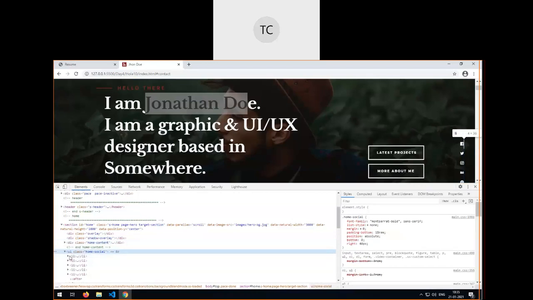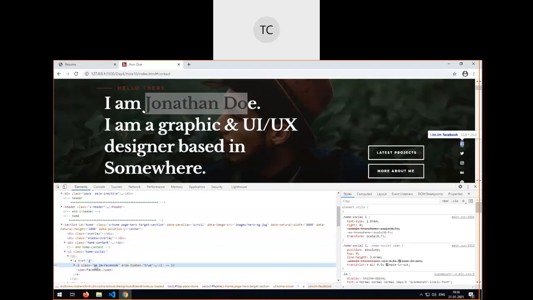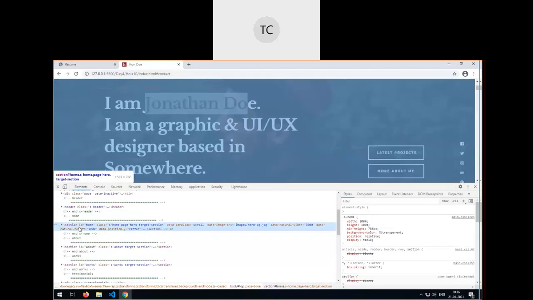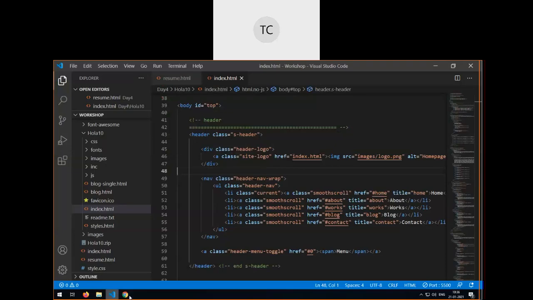And social icons are actually a list, UL and LI, right? And when we go inside, you'll come to know that, okay, instead of Font Awesome, they are using some different font library, IM, right? And so on. So this is how we can inspect our page, and we can change everything temporarily or permanently. If you want to make a change, then you need to go to the code, and here you need to update that thing.